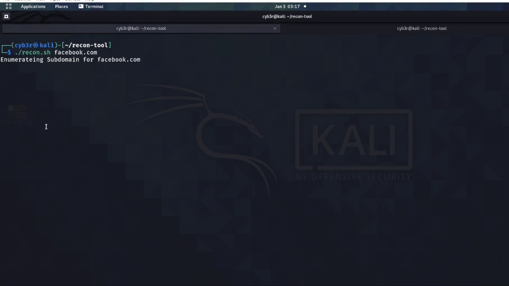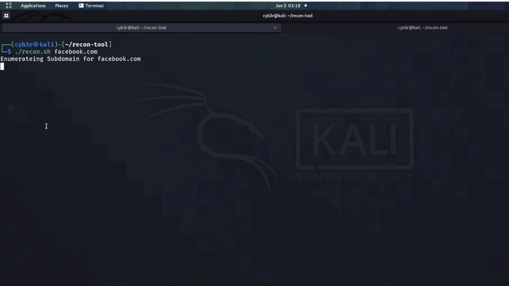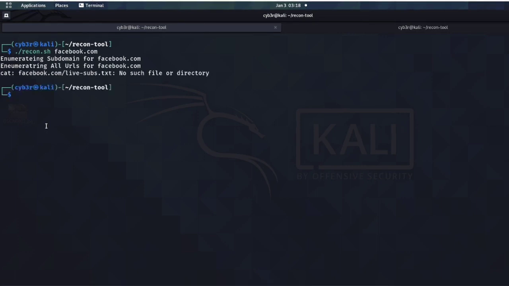So we can include all the possible reconnaissance steps, like verifying all the subdomains. I have already told you we can also include other tools, or we can go manually and look.